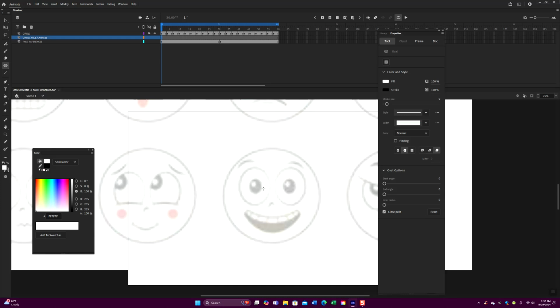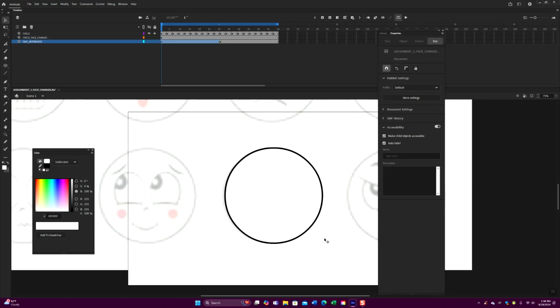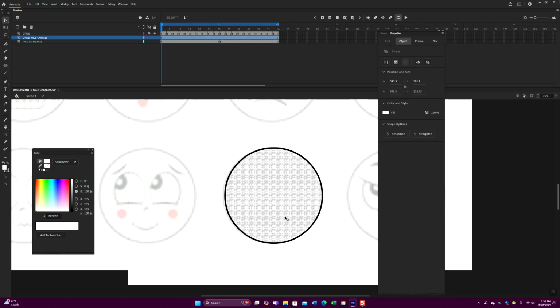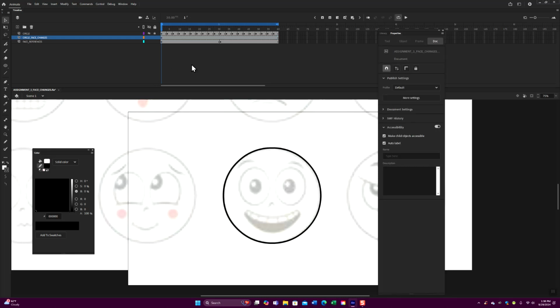You want to go to oval, and you want to hold your shift key down to get a perfect circle, and you just hold your shift key down like that, okay? And I'm going to get rid of this white interior, selecting it, deleting it, okay? So here is my circle that I'll be working with. That circle is never going to change, so I'm going to leave it as is, okay?